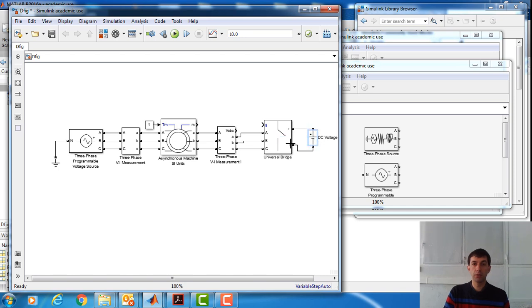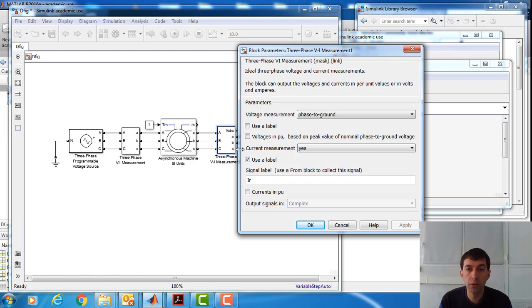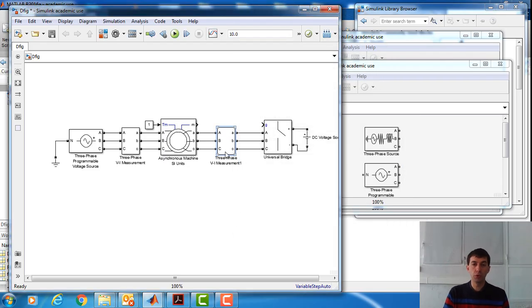Like there and like there. So we won't use voltage measurements. So there we have the voltage source.